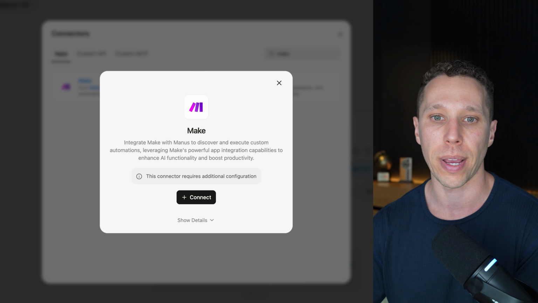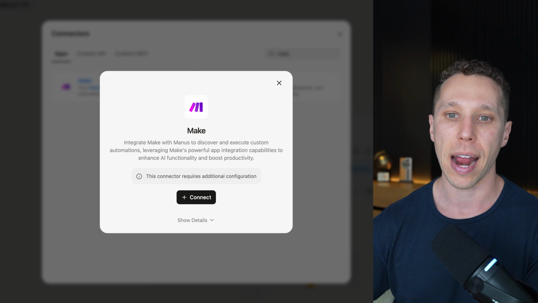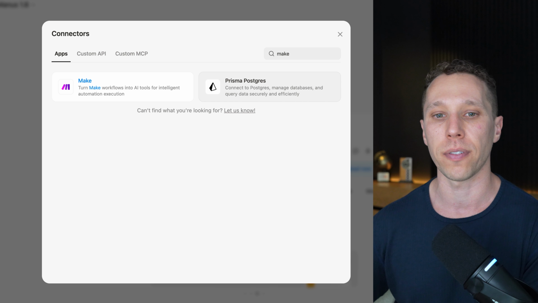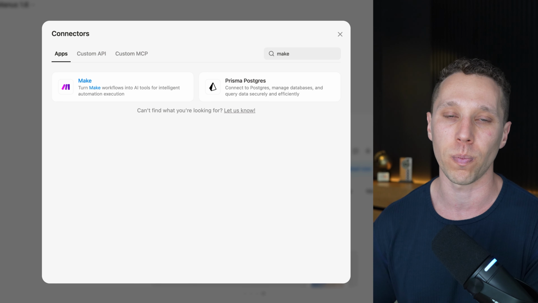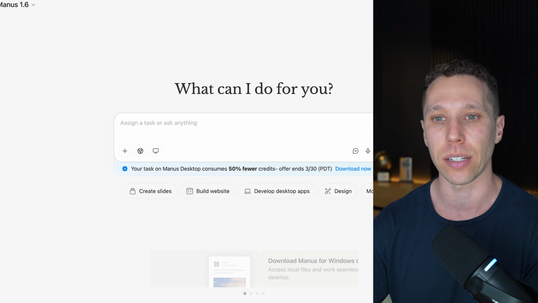You can connect it basically by just clicking in here and logging in. Click connect, walk through whatever the steps are, and it will connect to there and build it for you. This is a huge advantage, and this is why I'm not actually going into building it, and I'm trying to explain the systems over just execution, because I think execution is going to continue to get easier and easier.